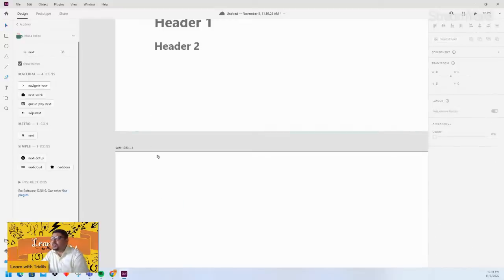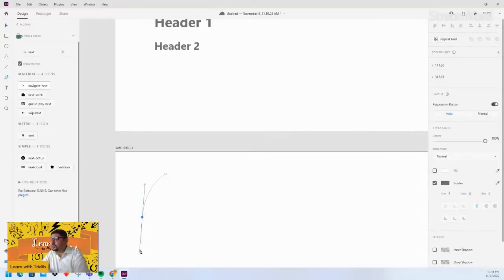Okay, so this is basically the pen tool, the same pen tool that you have used in your various other software of Adobe. It's the same one. The only thing is that you have to use shift instead of alt. So you can do it like this.